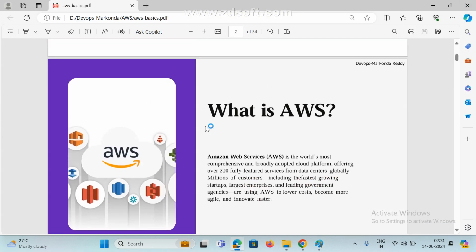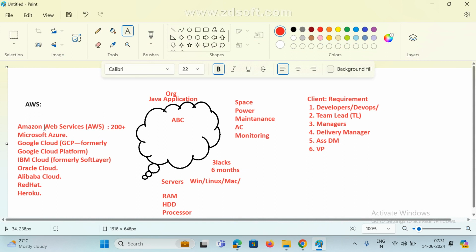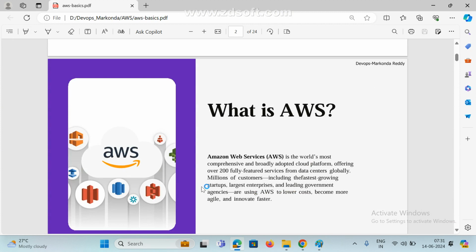Now see here, what is AWS? AWS means Amazon Web Services. This is the world's largest, most comprehensive and broadly adopted cloud platform. Amazon is one type of cloud platform, and worldwide they are giving a lot of services, and with the help of these services we are going to work.